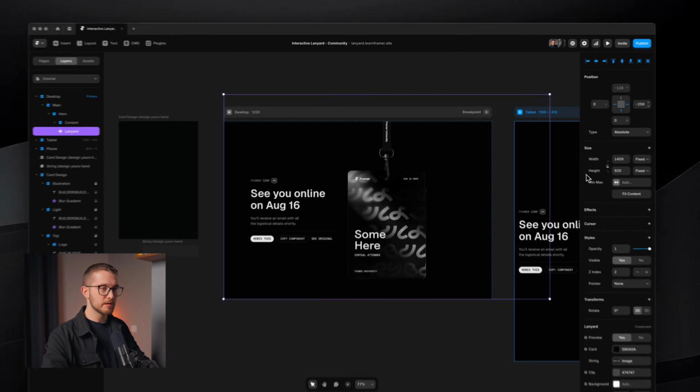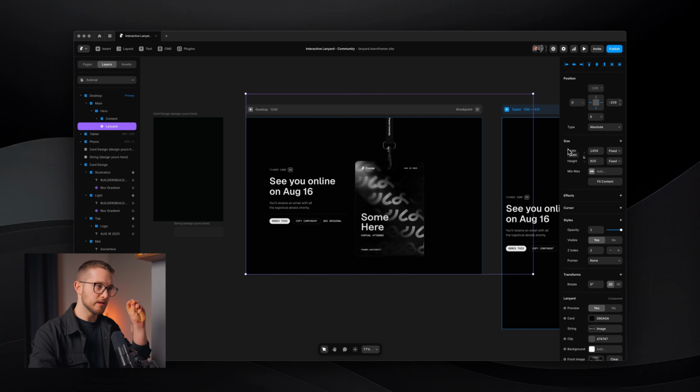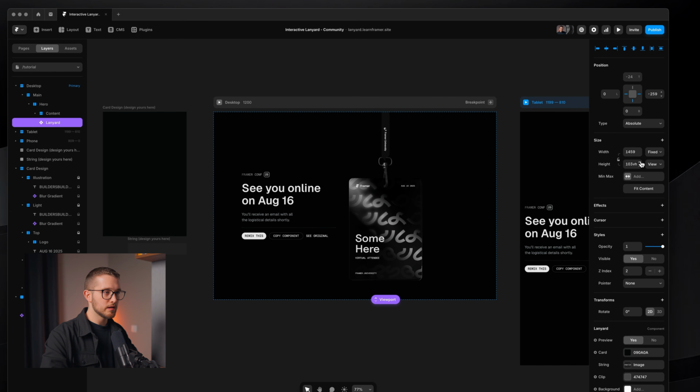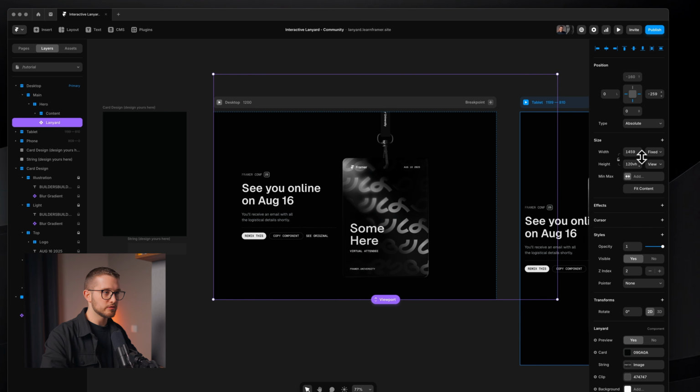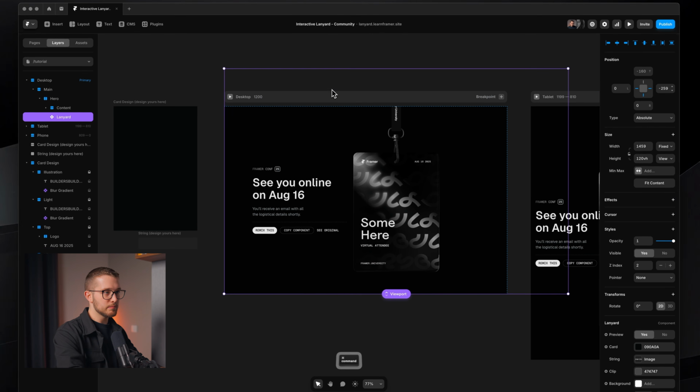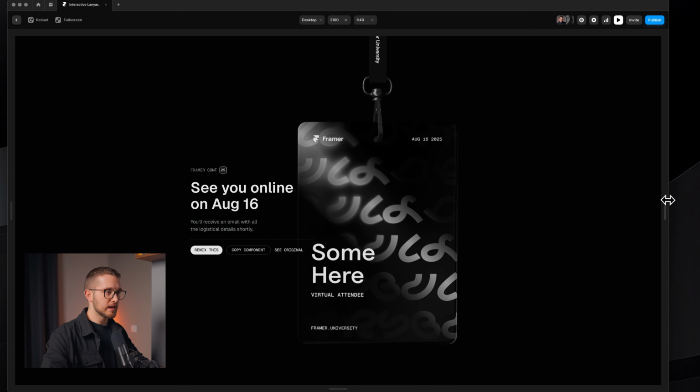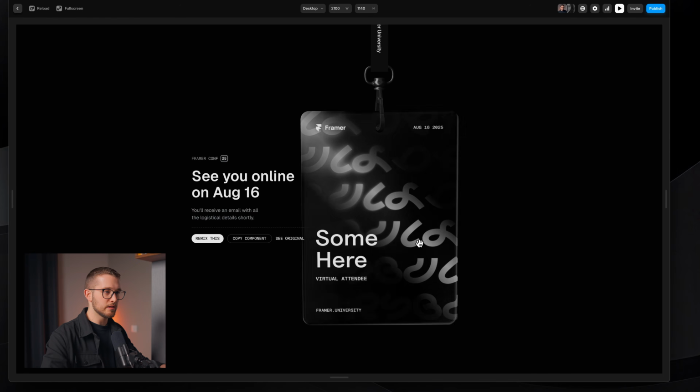And then just to make sure that the height is nicely adapting to the viewport, I'll set the height to viewport height and make it a little bit larger, like 120 or something like this. So now with this setup, it will nicely be responsive. No matter the screen size or whatever, it's nicely there.